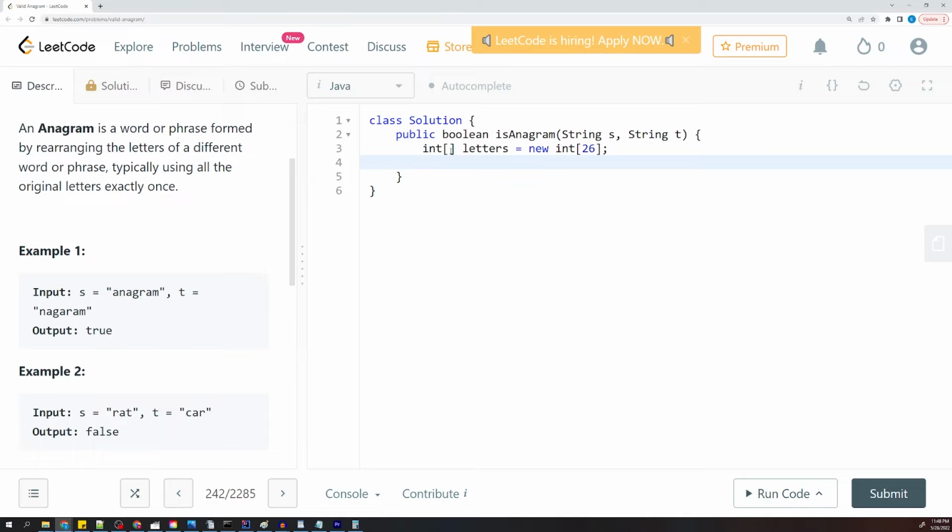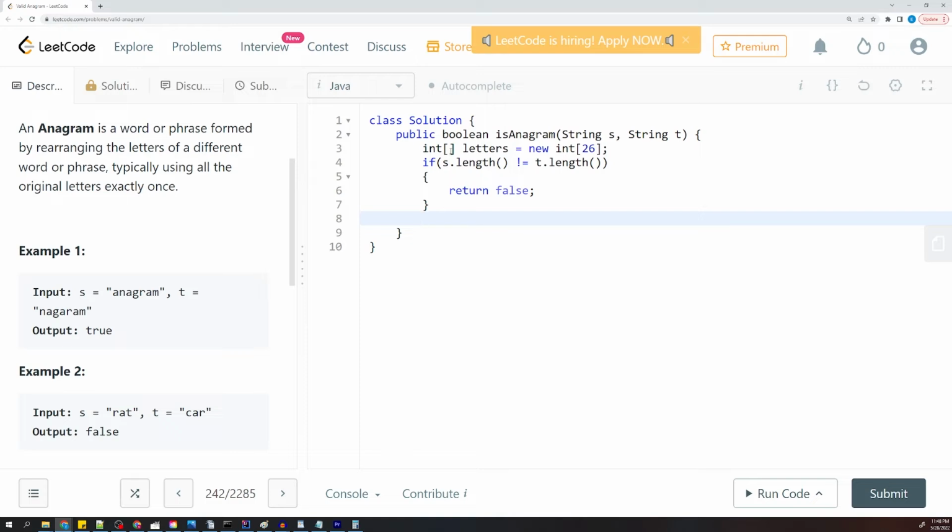So we can check that condition real quick. If s.length is not equal to t.length, we're going to return false.